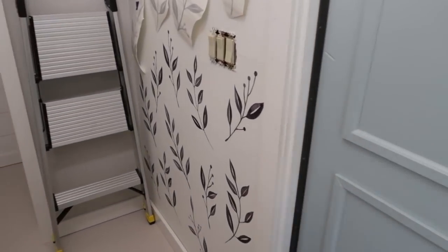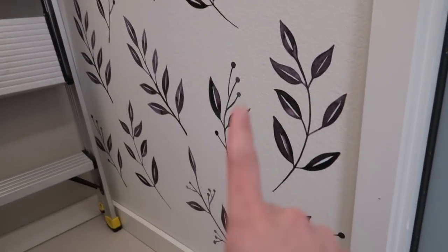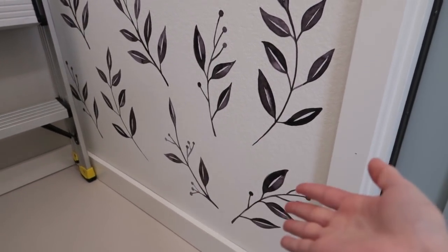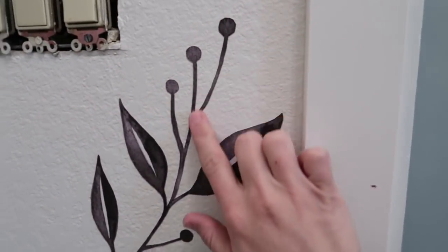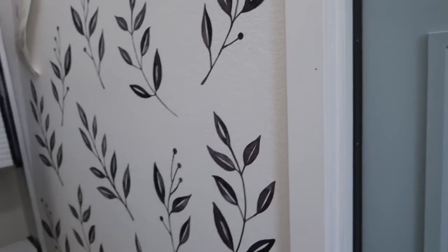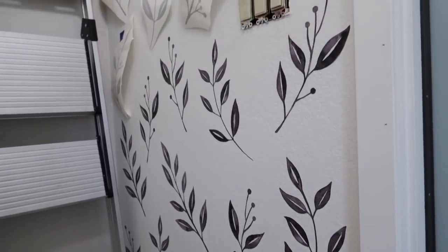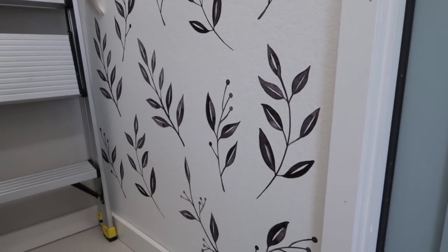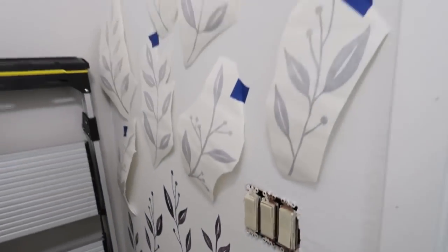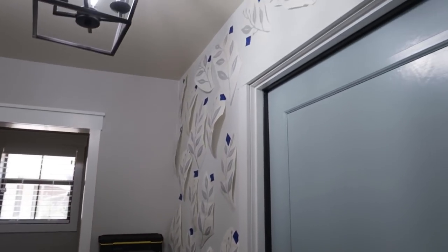So here's how the decals are looking. I don't think it's made for textured walls, and it does say it's not recommended for textured walls, but they're on there. They are a little bit hard to apply because I have textured walls, but they're so cute and I'm making it happen. Doesn't it kind of look like wallpaper? Kind of obsessed. This took me like 30 minutes, maybe even longer. So I got that far last night, so I still have this much to do today.